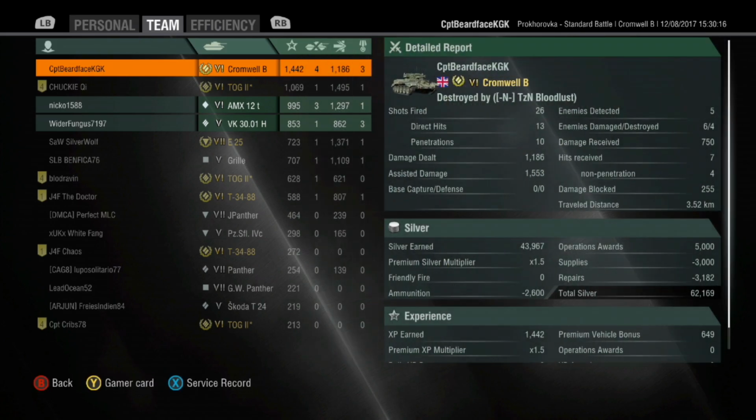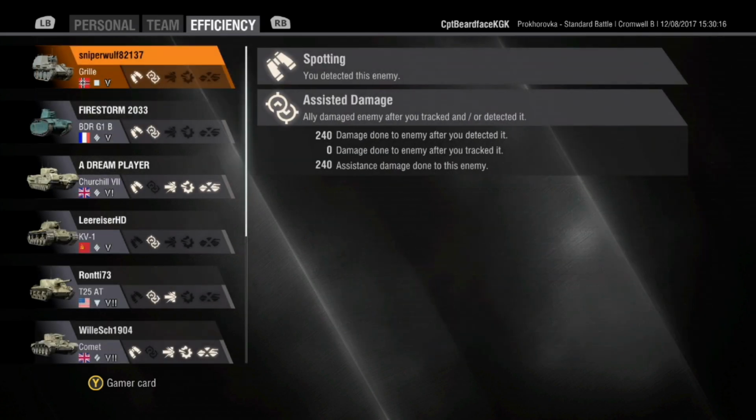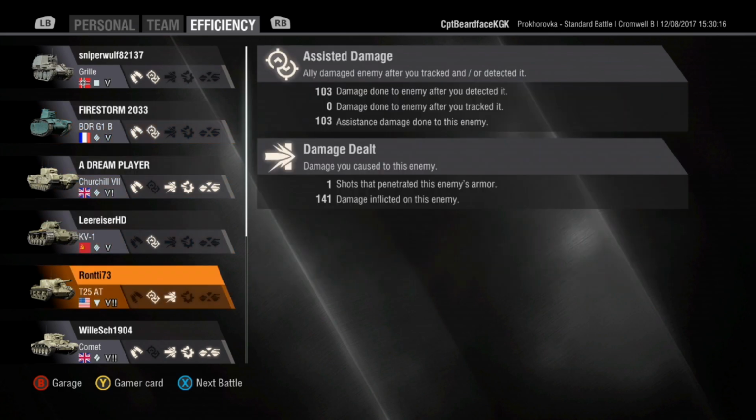Like I say, I don't really know what more to say about it. It's a Cromwell with better hull traverse. That's your lot. Or it's a Knight with worse aim time and better accuracy. Whichever way you want to think about it, there you go. There it is. But anyway, I hope you've enjoyed that nonetheless.